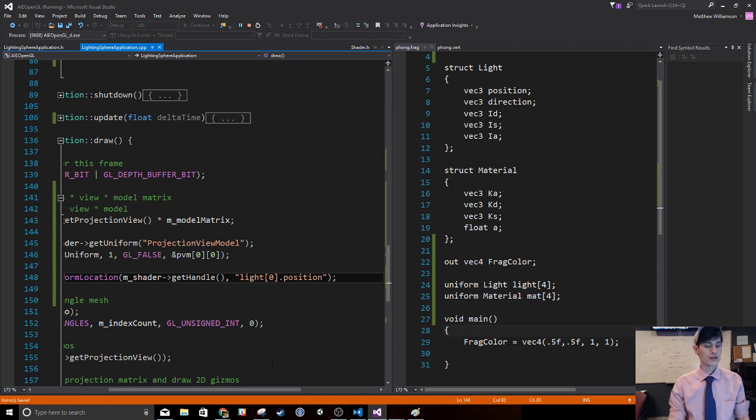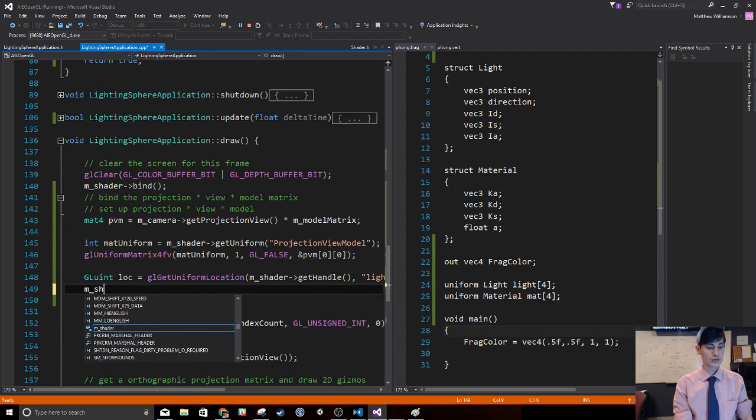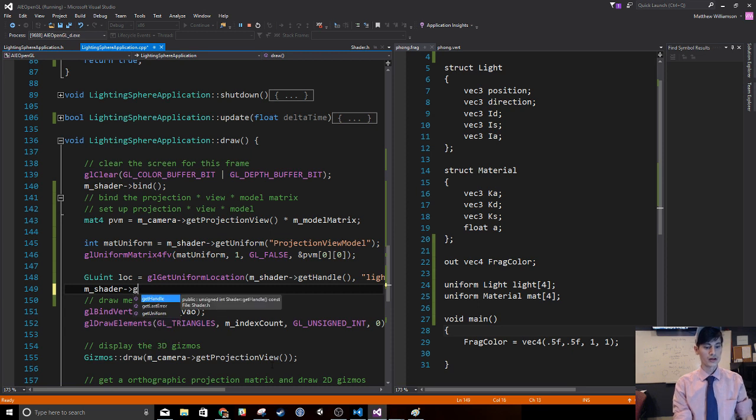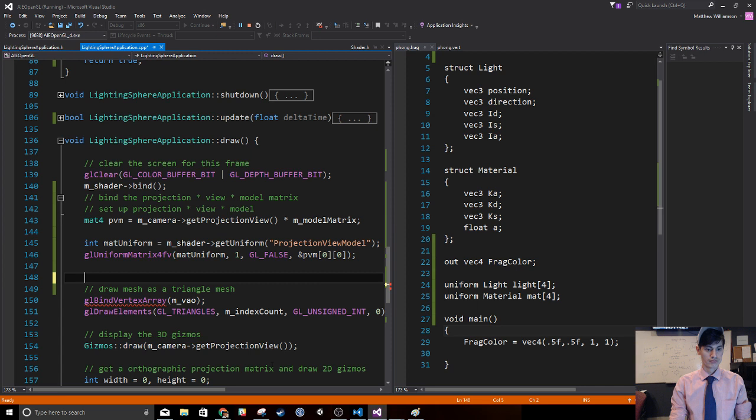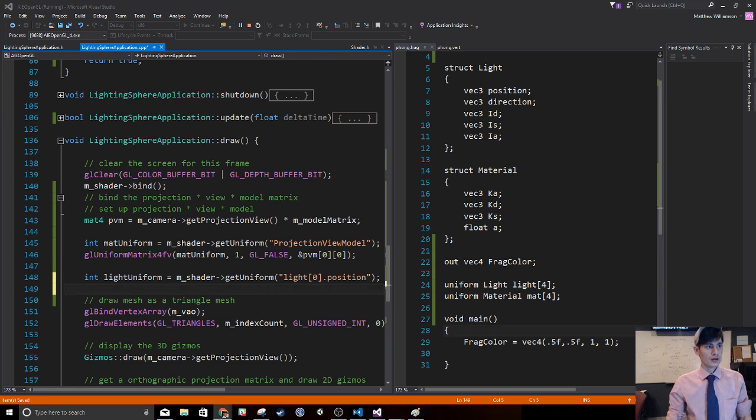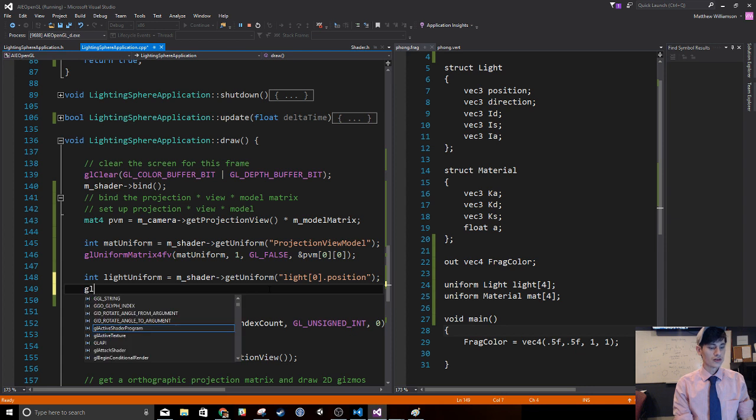So this is actually the same thing as using the actual shader itself to do get uniform. And then we're just going to send in a value.